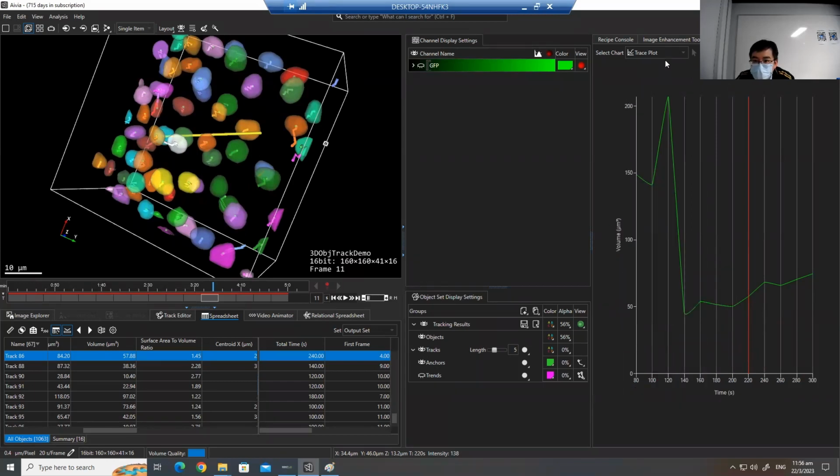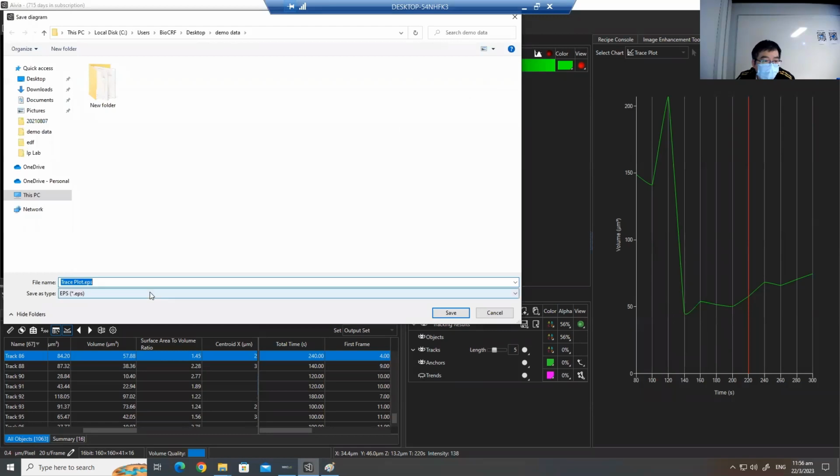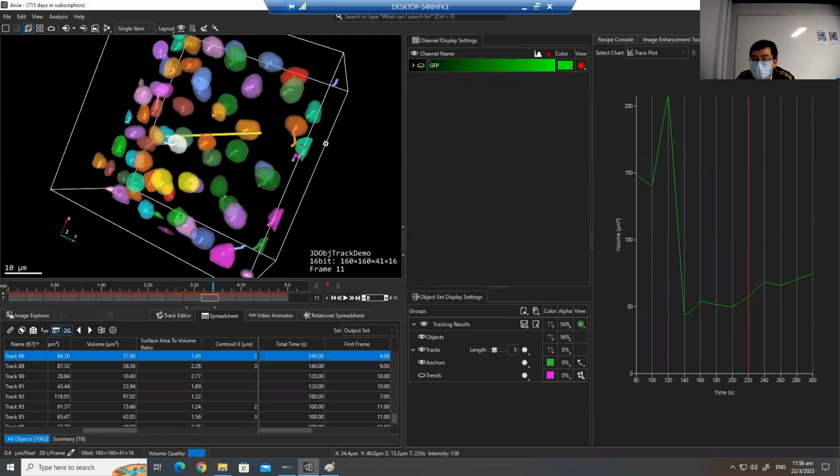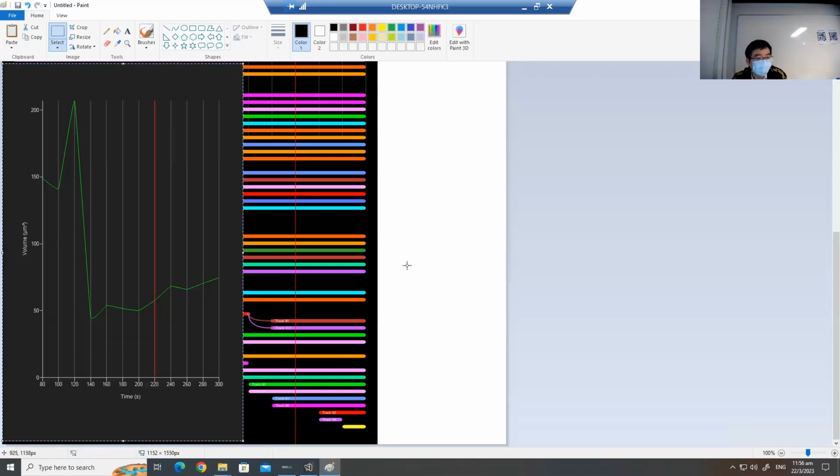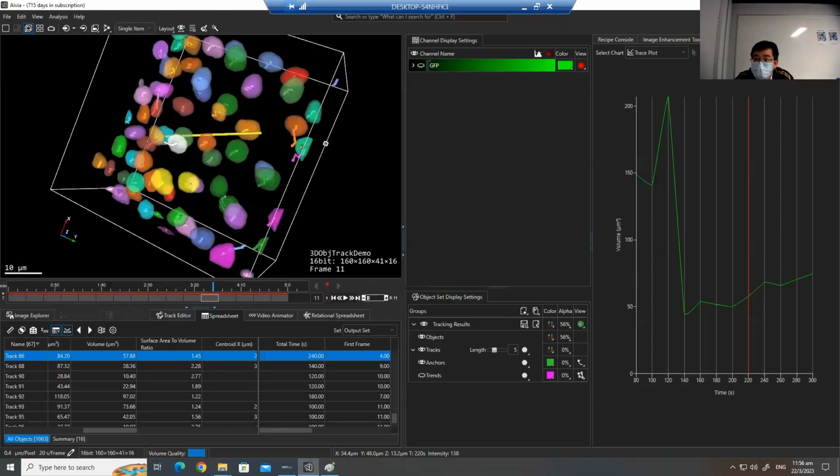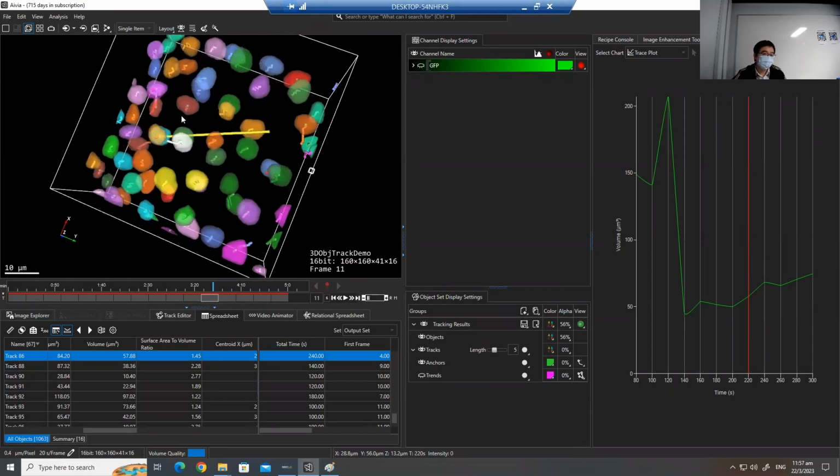This is the chart window, and you can export the chart to a diagram file, or you can copy the chart to clipboard and then place it somewhere else, like here. Or you can copy the chart data to Excel. You can put it again if you don't like this style of graph. So this is tracking, very similar to 3D, just we have one additional tracking panel.